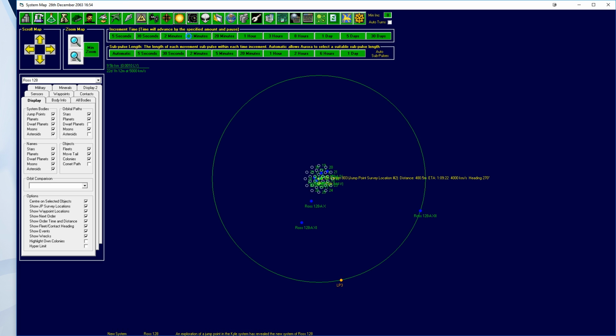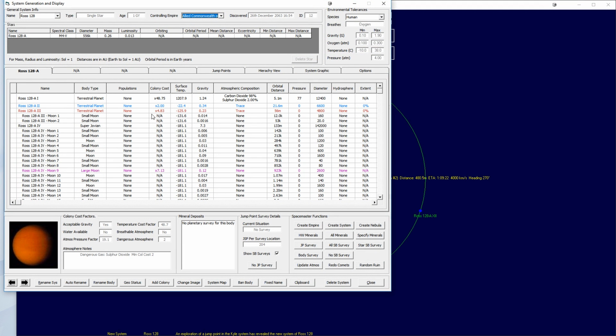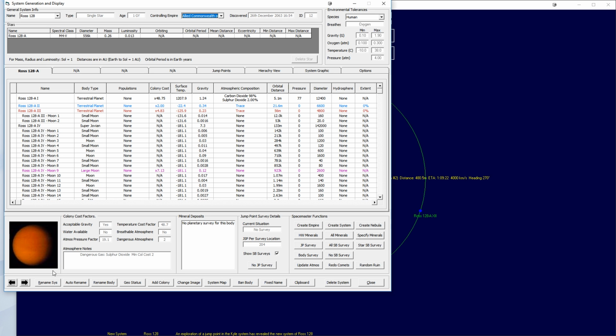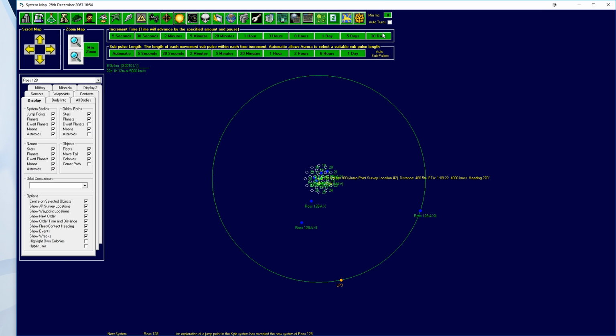Okay. Terrestrial planet? Ah, trace atmosphere. I thought we might find something. Could be alien. No. Okay, rename. They need an atmosphere to be good for life. This is the Patupi system. Yeah, Patupi system. Patupi! Patupi! Right, you're good.